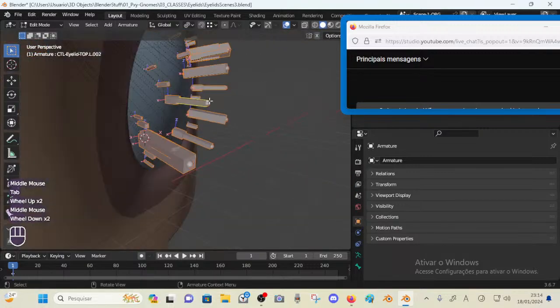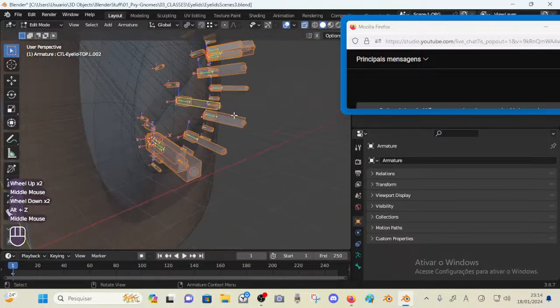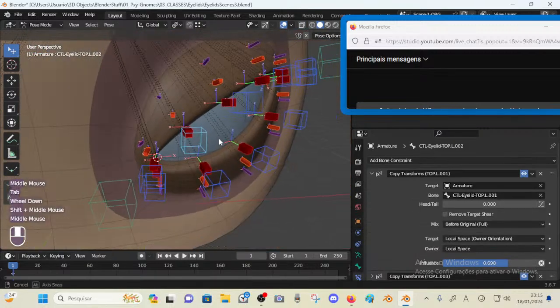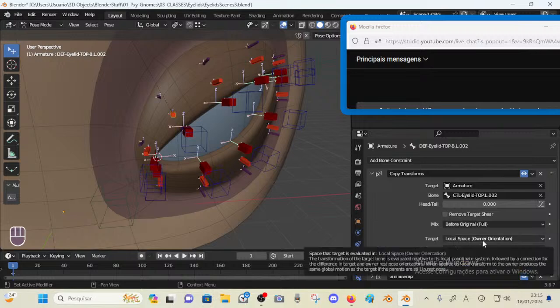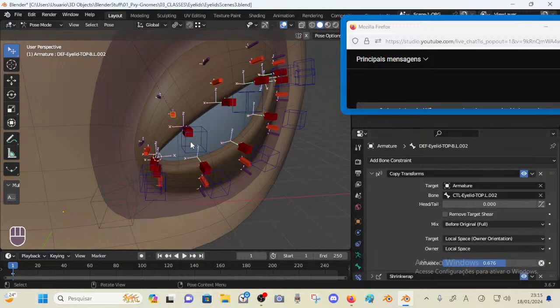Otherwise, they are exactly on the same place. And then what happens is that these have a slightly different, slightly less. It must be this setup, target local space and owner local space. That's the target. Although it targets local space of this bone, actually it uses its own orientation.